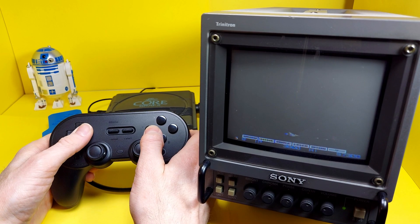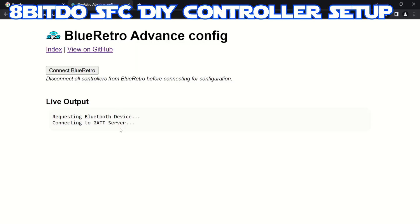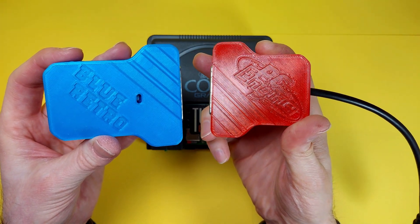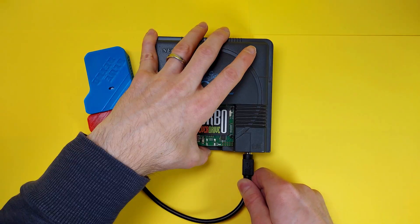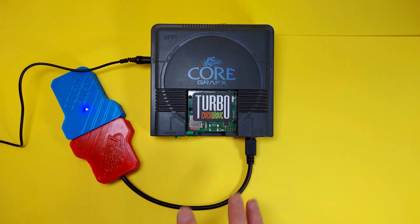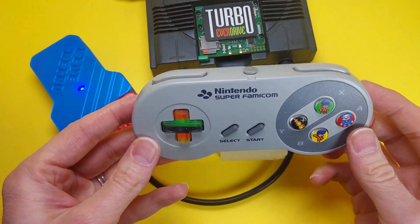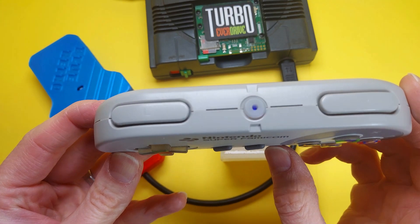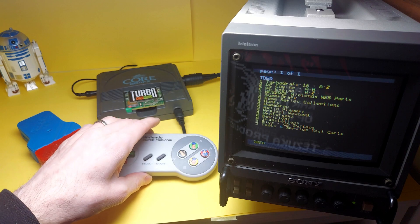Okay, so it works with this controller. Let's try out a few others. To set up, you'll need access to the Blue Retro Web Config menu. Connect the Blue Retro unit into the PC Engine dongle by way of the robust 25-pin connector. Pop in a game and power on the console. The blue indicator light should be flashing, indicating it is ready for pairing. Grab your Bluetooth controller of choice and press the pairing button. If you get a solid light on your controller and the Blue Retro light has turned off, you're ready to go.